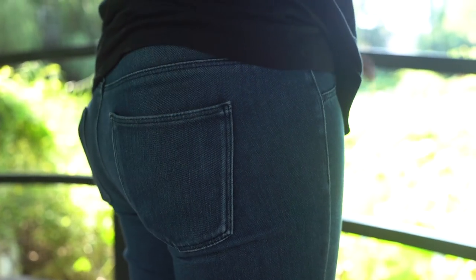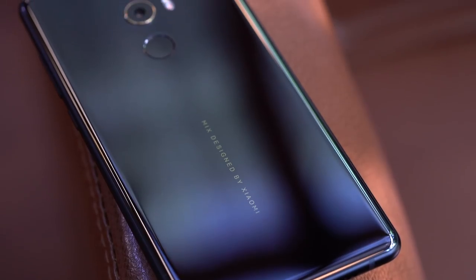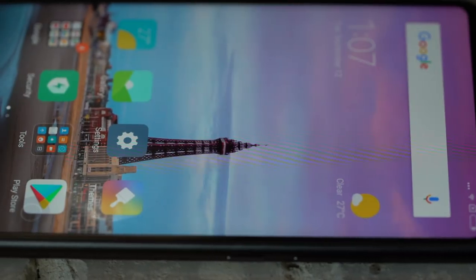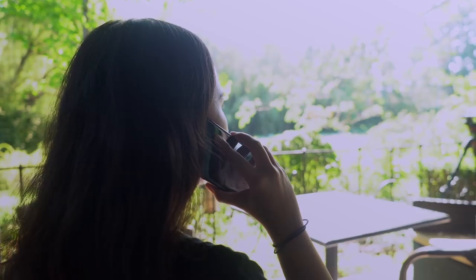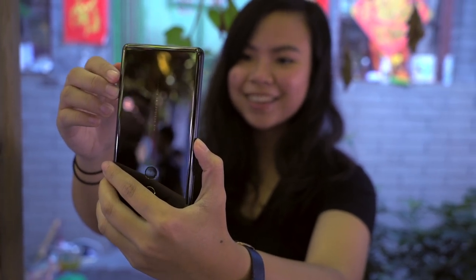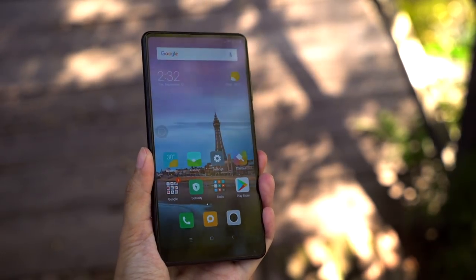Is the Mi Mix 2 your gadget match? We'll reserve judgment until we've had time for a full review. On its own merits, the Mi Mix 2 is a great phone, but what sets it apart is its price tag. In China, the phone starts at 3,299 Chinese yuan — that's about 500 US dollars — making it significantly cheaper than any other bezel-less smartphone from 2017. On top of that, the phone supports an unprecedented 43 bands, meaning it should theoretically work with the most number of cell networks anywhere in the world. Clearly, this phone is meant to appeal to a broader global market, and with smartphone prices going up across the board, it's nice to see a solid bezel-less challenger at an affordable price point.